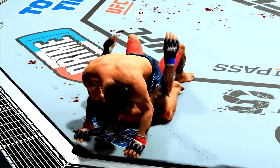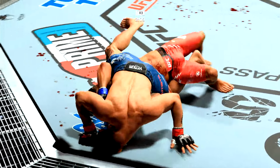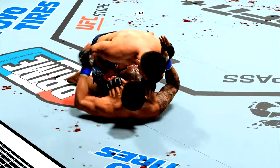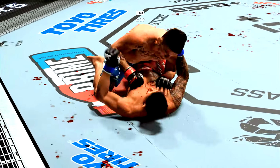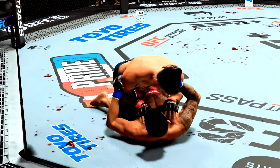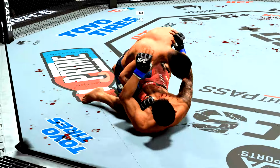All right, big storyline starting to develop here. That cut really starting to gap wide open as this fight continues. And you can watch him. You can see it becoming his focus as he's popping him on that cut. And it's starting to open up more and more as the fight goes long.